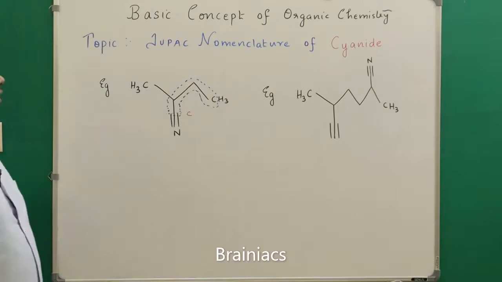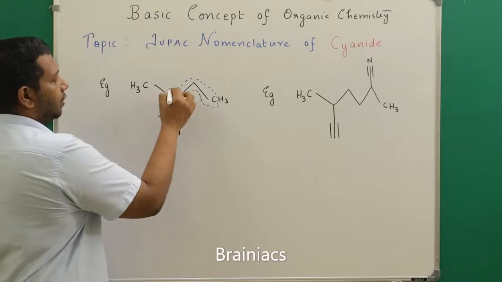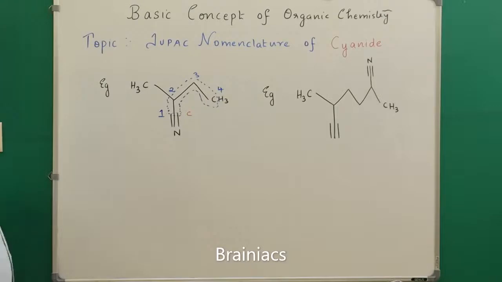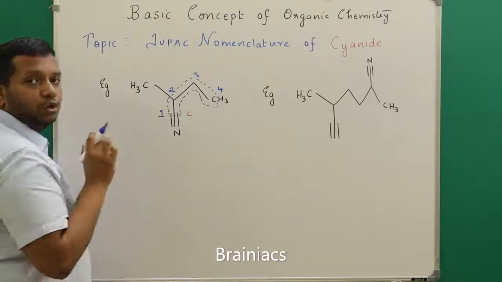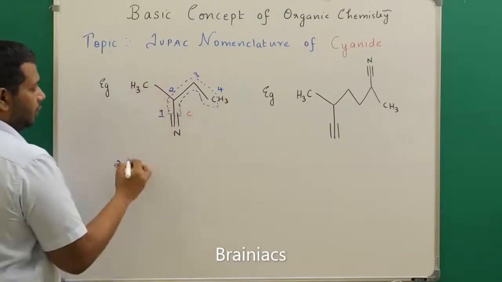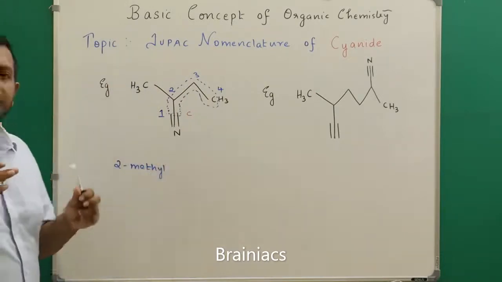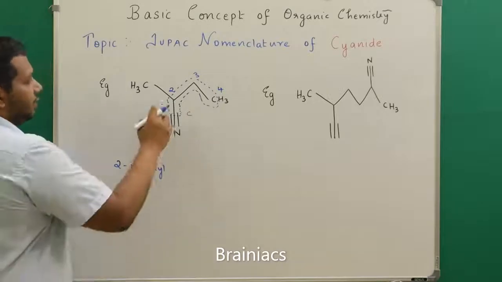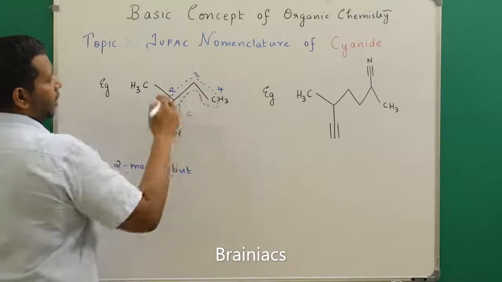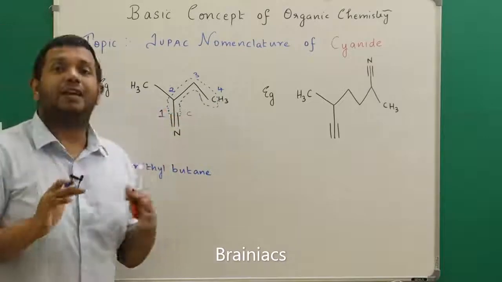Correct? Now tell me how to number it. So I will put the least possible number to the functional group, 1, then this should be 2, this should be 3, and this should be 4. Correct? So first, who will come? The secondary prefix will come. So the secondary prefix is the substituent. So we know that at the second position a methyl group is there. So 2-methyl. The primary prefix is not applicable since it is not a cyclo compound. And the word root is 4 carbon atoms. So we use the word root but. Correct? And all are linked through single bonds. So we use the term butane. Why am I using the E also? Because cyanide is the functional group here.